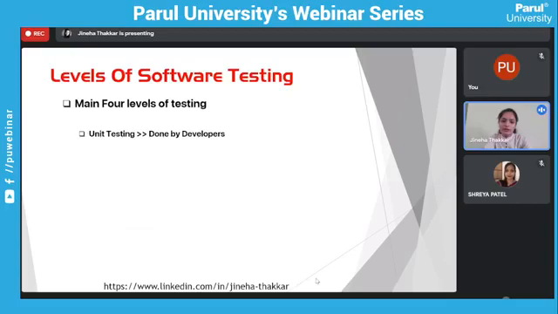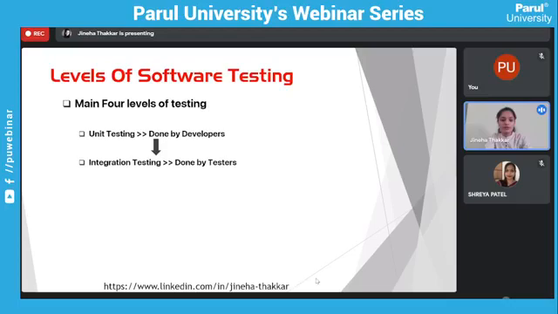As I already told, if any developer develops registration, then he will check only registration, and if any developer develops login, then he will only check the login of the application. So, checking any independent functionality is known as unit testing, and it is generally done by developers. Any developer who develops their functions and functionalities will check only whether his or her code is working or not.